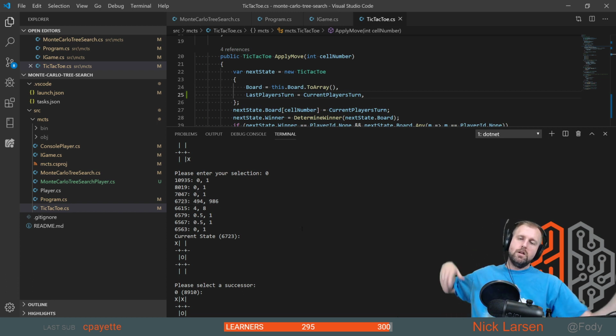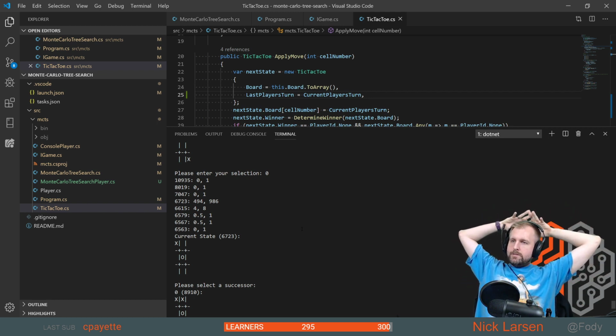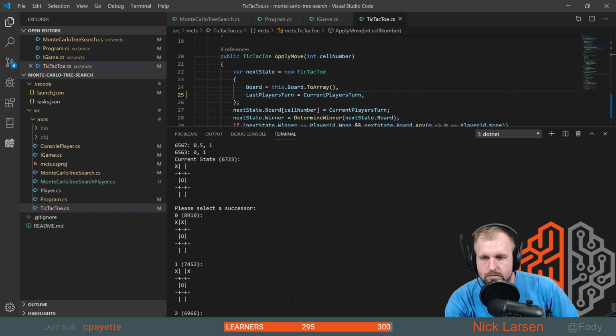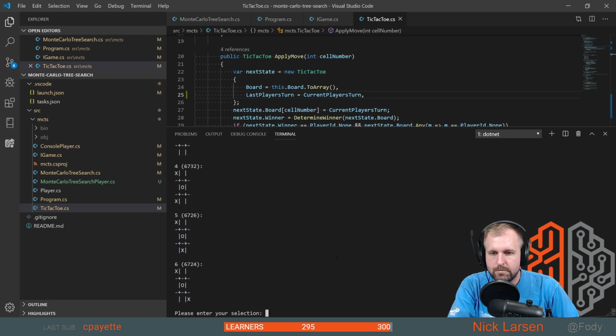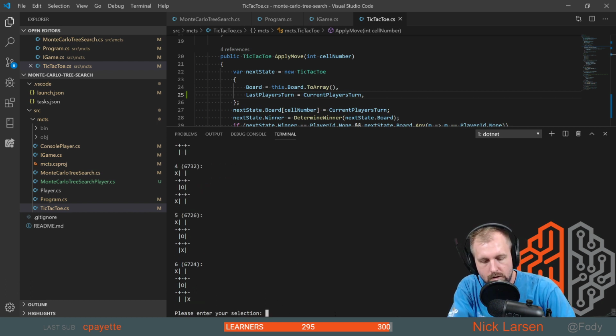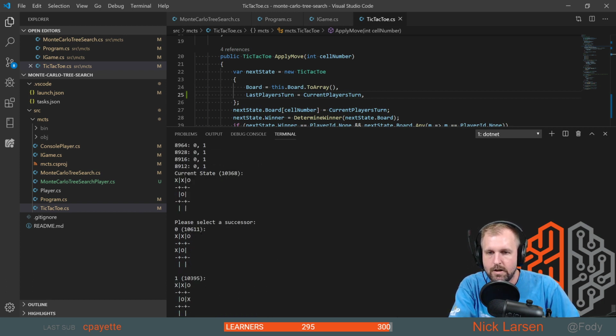Okay. Woo! Let's see if it's really figured it out. Right? So I should play... What happens if I play right here? It plays up here, which means I play down here, which means it plays over here, which means I play over here, and then it doesn't really care which one it plays in. Okay, let's try it out. So we're going to go with 0 again, because 0 is the one that will do this. Aha! It figured out to not lose, so it decided to play up here.